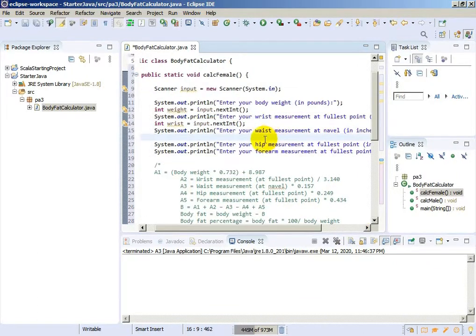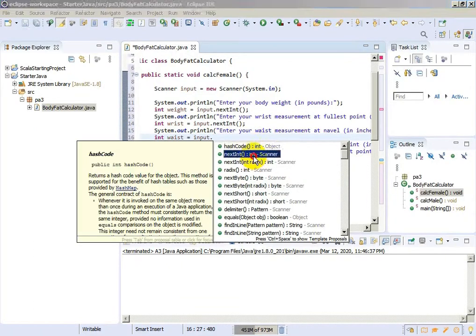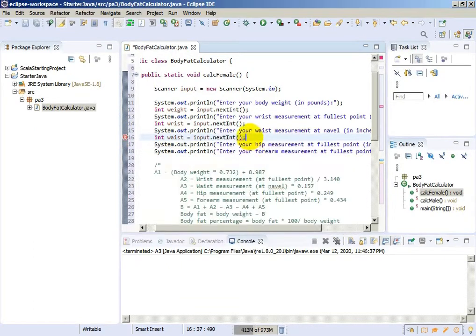And here will be integer waist equal to input.nextInt(). It's fine. And we have hip measurement.